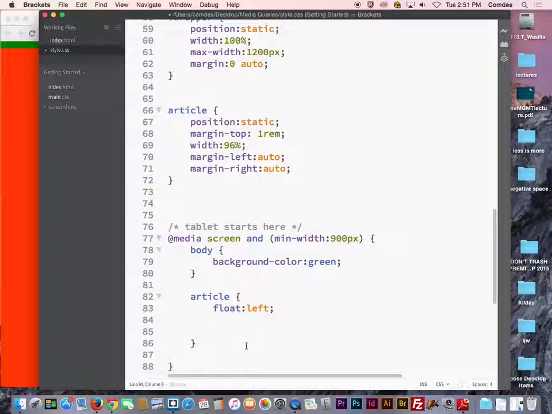Does everybody understand how we got that calculation? We just kind of reversed it. Again, if I had an Illustrator file to measure from, I could have just done that. Okay, so my width is now 47%, and since I'm floating them left, I need to bring those margin lefts in. So margin left of 2%. I don't need to change my position because they're still pushing each other out of the way. They're still position static. So I'm not changing it from a float to a fixed or whatever, which I could, but I don't want to.